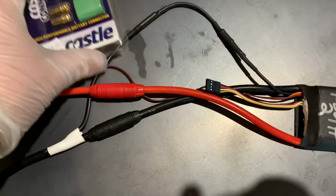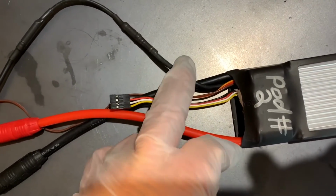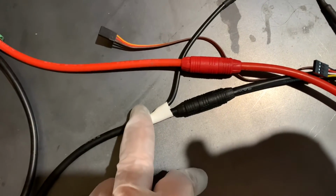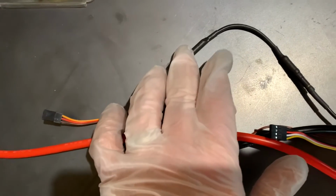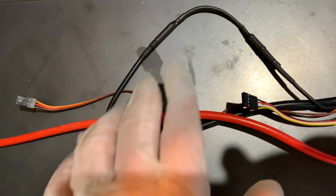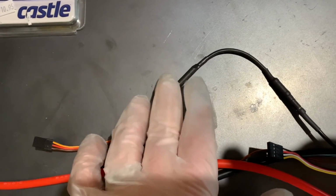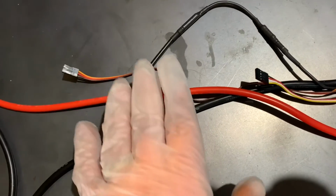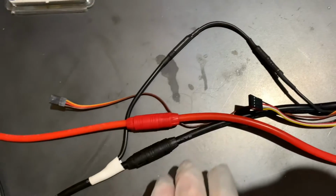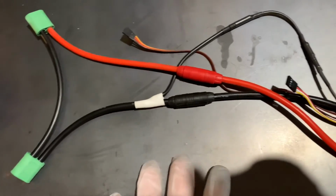Now, in addition to that, we have our anti-spark, which is included with the ESC. You just have to go ahead and solder it to the black line. I've got a bullet connector here. This ESC does come with a bullet connector, but the line wasn't long enough, so I just added some extra line to it, and a bullet connector here. Because when you go to connect it, you put your red together first, anti-spark second, and then black third, and that's per the instructions. So you can see we've got that all together.